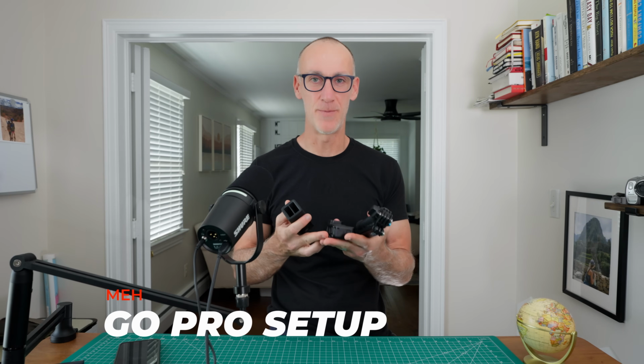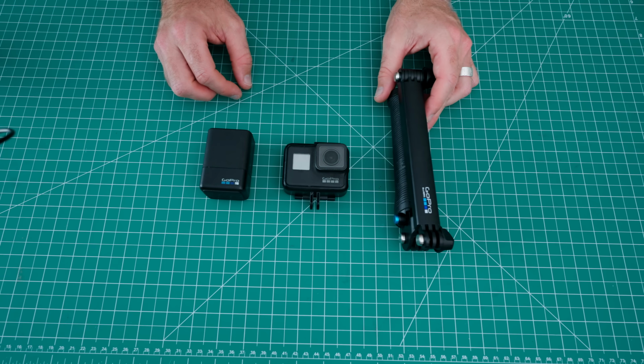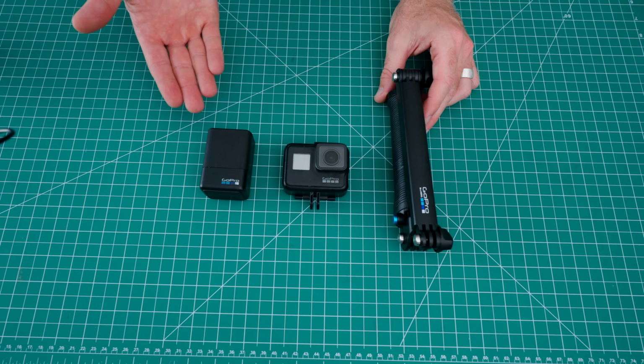This is my GoPro gear setup that I brought, and in 6 months of travel over 4 or 5 different countries, we didn't even use it, not once. I would just highly recommend thinking about the camera setup that you're going to use. And for a lot of us, that's gonna be on our phone. And I found myself using this or the really nice camera that I'm filming on right now on the tripod 99% of the time. So this is like a 2-3 pound difference. I just will not be able to take the GoPro setup, I'm not going to use it.